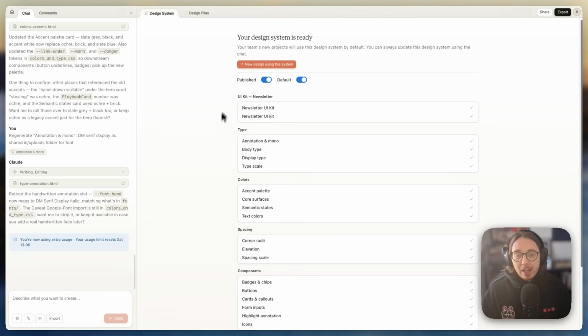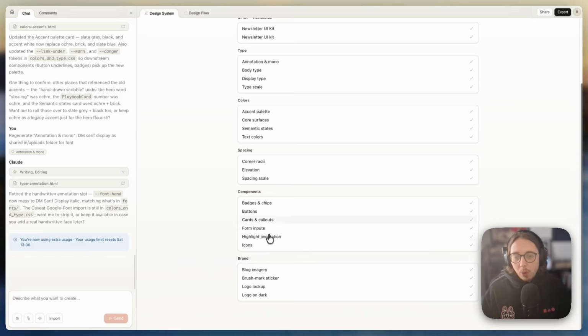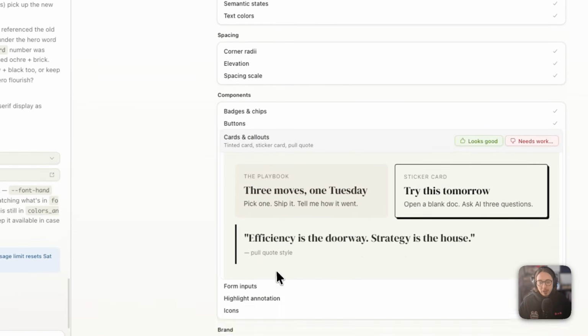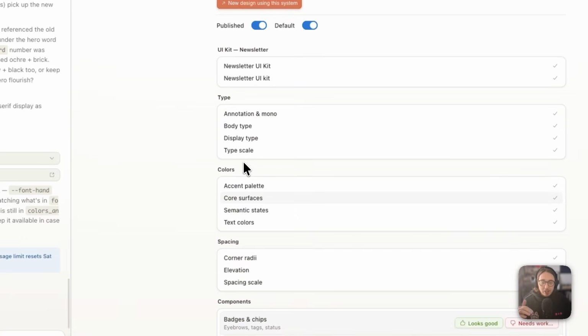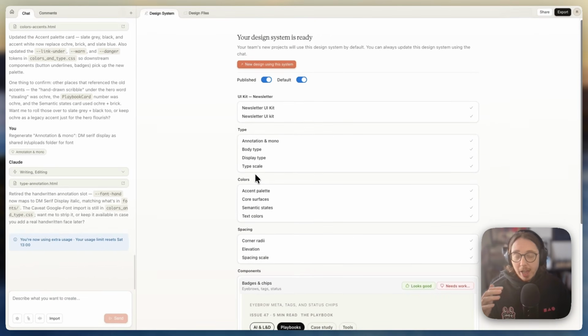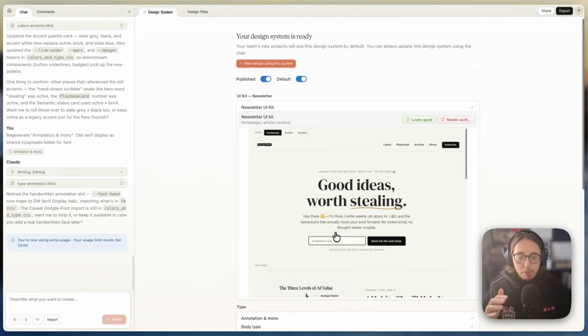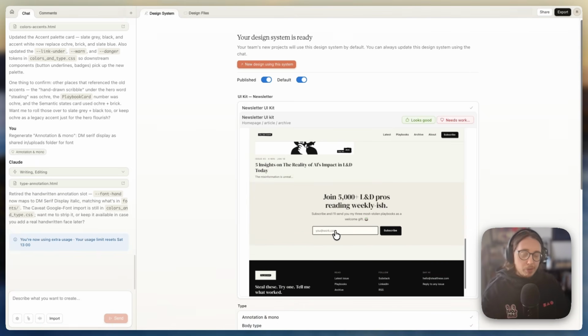So you can see here, I've got all of my different toolkits and my newsletter. I have got the colors that I use, components, brand, all of this stuff that I've gone through step by step. So you can see here, these are the cards and callouts that I have in the newsletter on my website. All of this cool stuff that I can use for a multitude of designs. Evidently, I showed you the landing page not so long ago. So there's loads of stuff here in terms of how that looks. And you can see here as well, prototypes that I've also got for my newsletter too, that I use on a different platform with Beehiiv, but that's a conversation for another day.